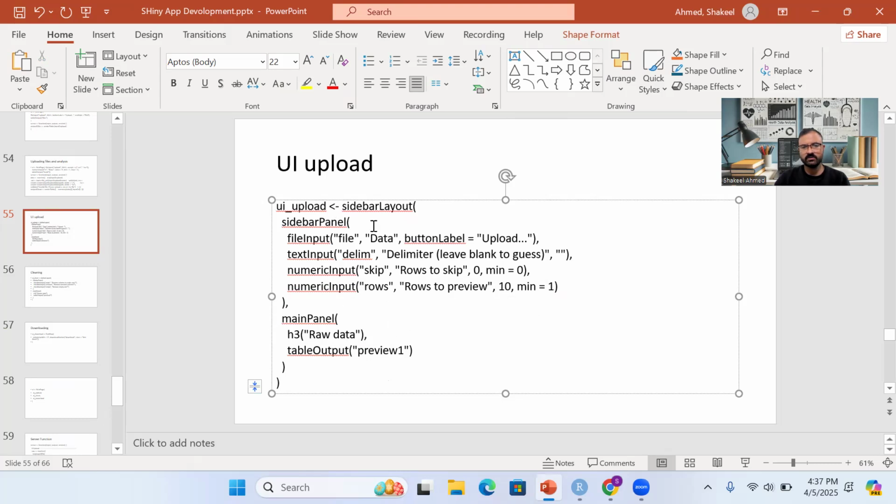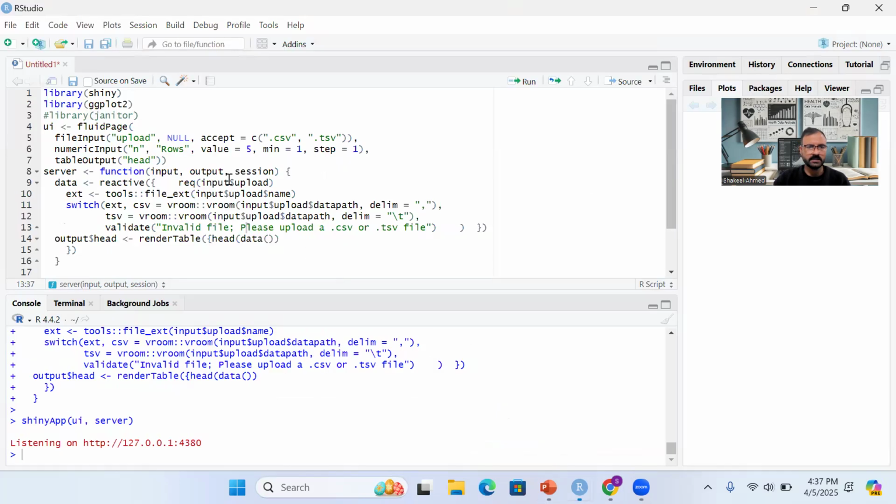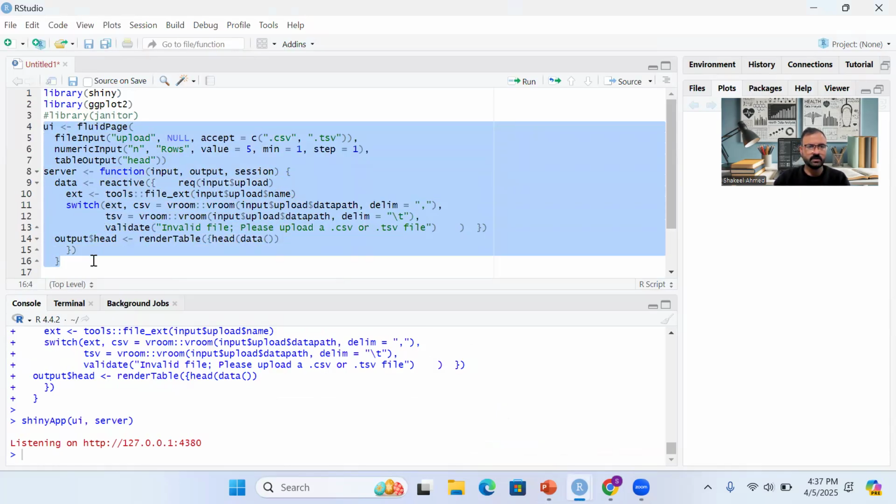So this is just a UI for uploading the data. So I am just copying this and pasting here. This is my first UI.